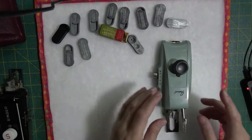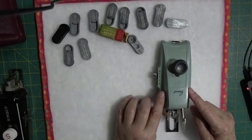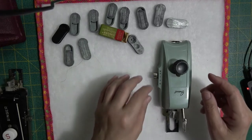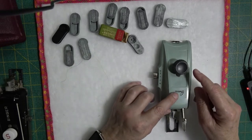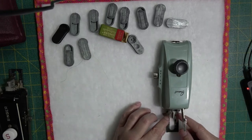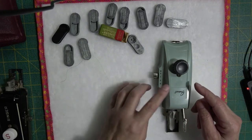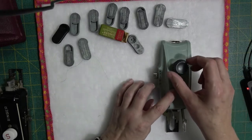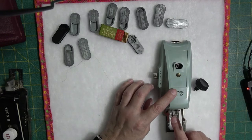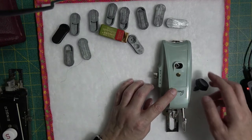Okay, I want to mention again that I'm not real sure if this is a Model 7. I think it is, based on the description of all the Greist models. So if you can't find one that's a high shank center needle for the straight stitch machines, I believe this one will work. So again, get the seller to send you a picture of the little mount to make sure.